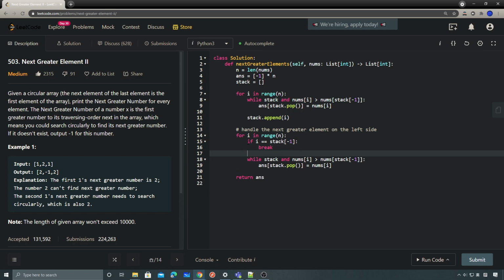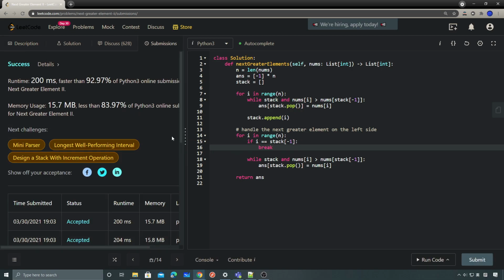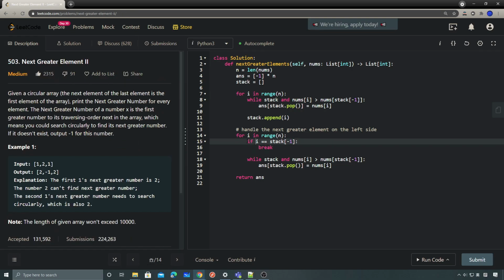There's no need to continue, because if there's still an element left in the stack for which we cannot find the next greater number, we simply break. So this should also work. But this will not change the total time complexity. It's just a little improvement for this problem.